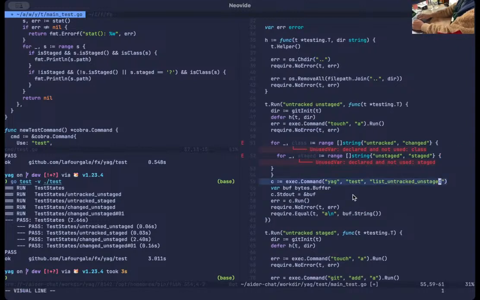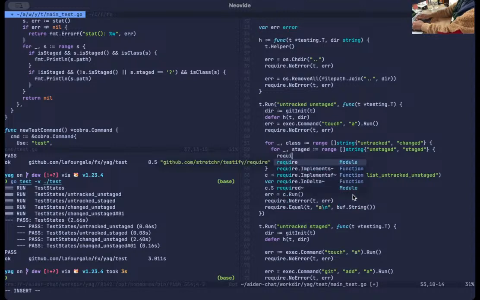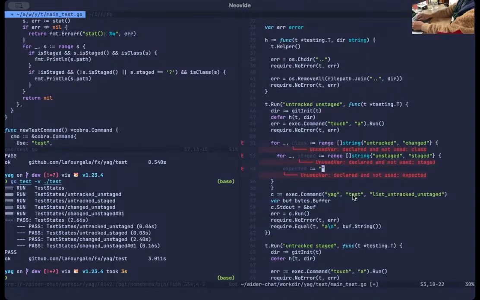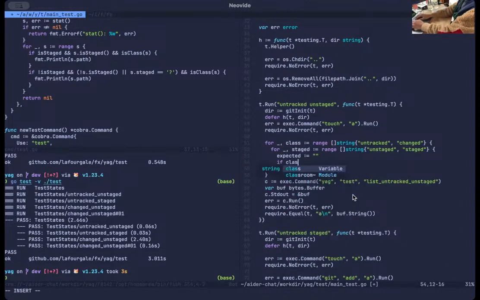And we will execute the command, run the output, and the requirement will be different. So requirement or expected: empty if class equals untracked and staged, unstaged.